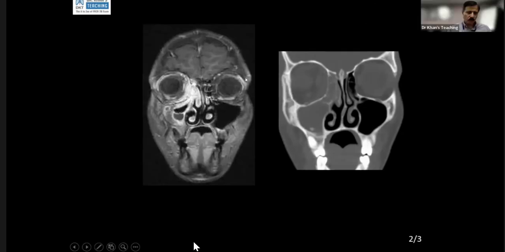I've given you a post-contrast MRI scan here. This is a T1 weighted fat saturated MR. So this is showing intense enhancement. I would think in this age group, this could have been a nasopharyngeal angiofibroma. I would like to look at axial sections to see the epicenter of this lesion and also at the T2 sequences.